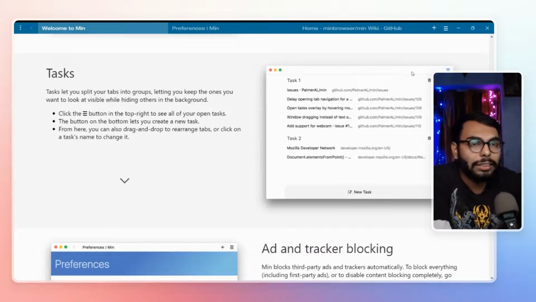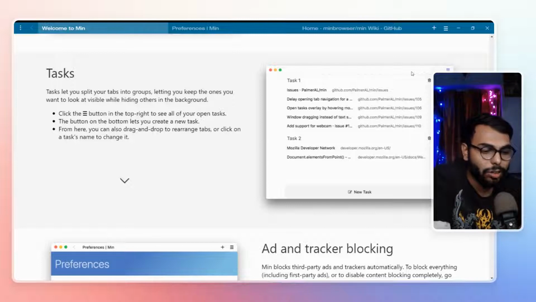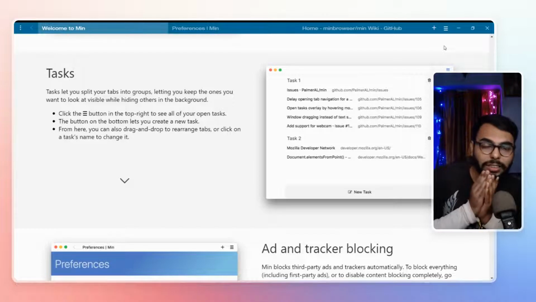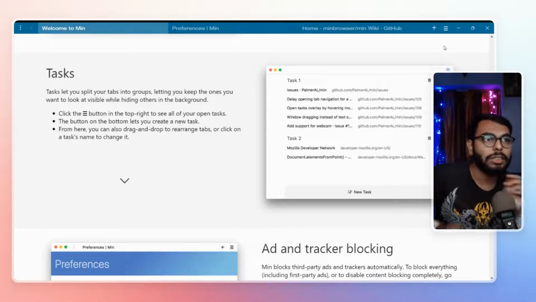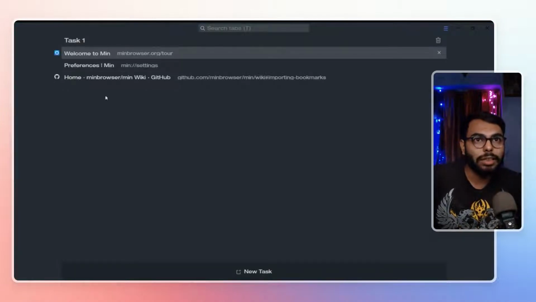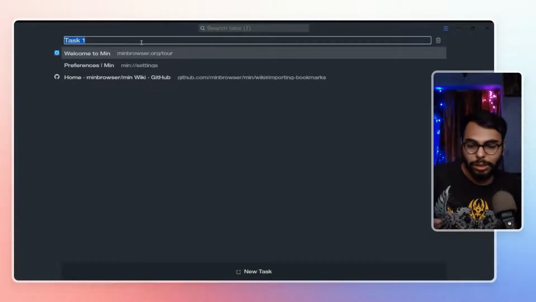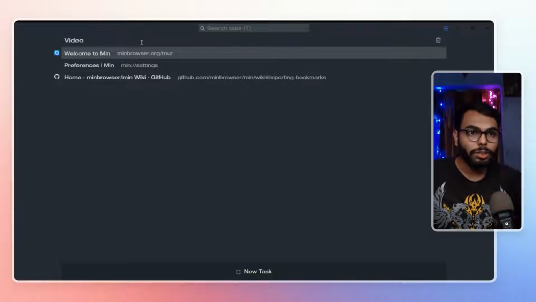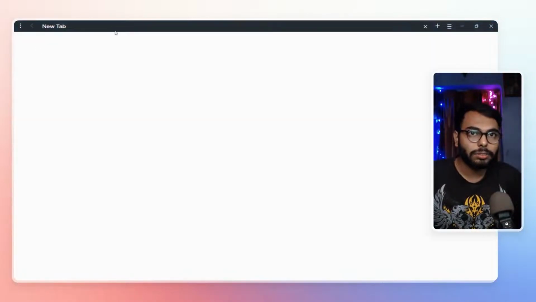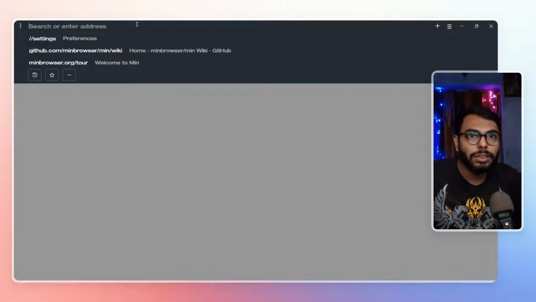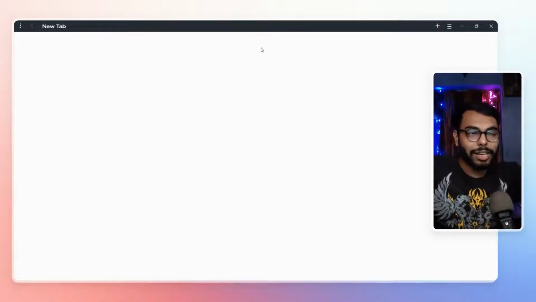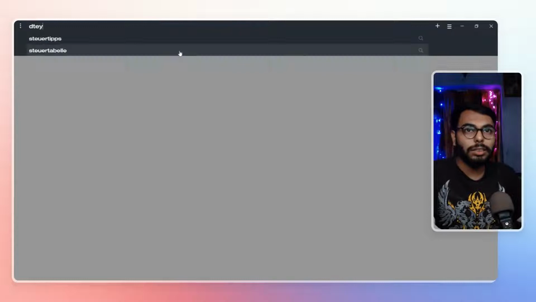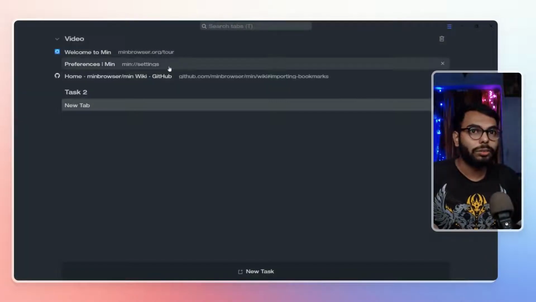And here I can differentiate my spaces into tasks. Like Opera GX has different workspaces, same thing for this one. You can have multiple tasks. Here is one of my tasks. Suppose this is the video section, the video that I am making today. And here I can create another task as well, where I can create different kinds of things. And you can see there is no address bar and all, there is nothing. You just click here and start typing. That's the thing.